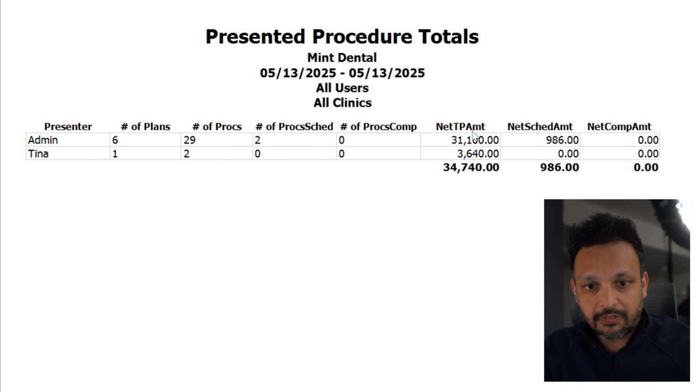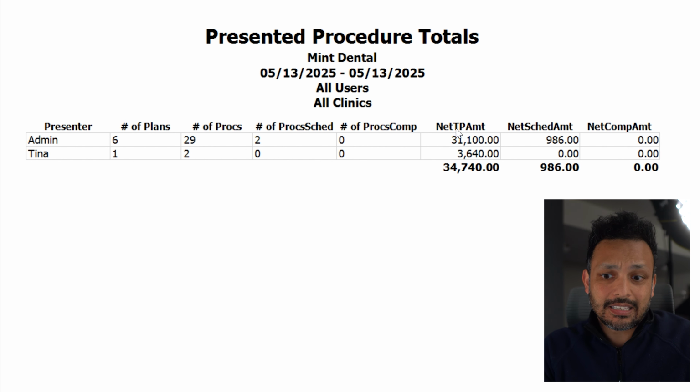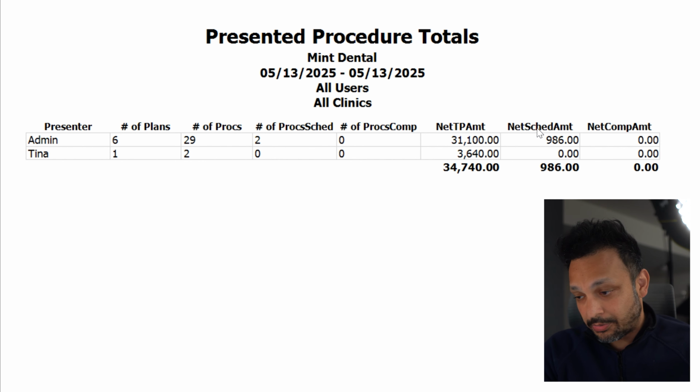Let it build up the report, and then I'm going to zoom in. Okay, actually it says net treatment plan amount. It still says $36.40. That's not the net amount. Net amount I would expect to be taking into account the insurance write-off. So technically it should say the MetLife fee for each crown, $892, times 2. So it should actually say $1,784. And it's the same exact problem with net scheduled amount.